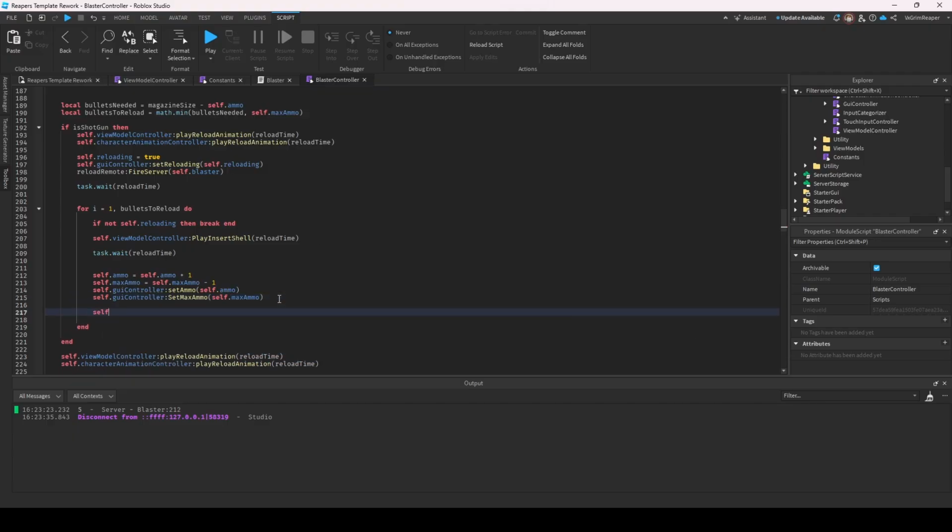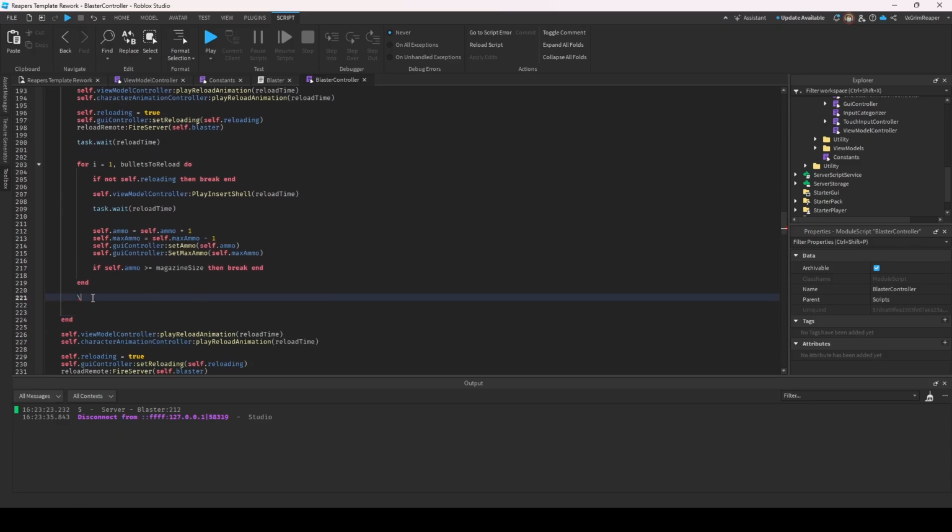And then we can say, if self.ammo is more or equal to magazine size, then break end. And then we can come down here. Don't want that.